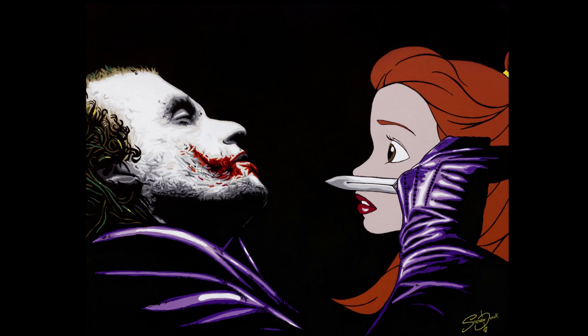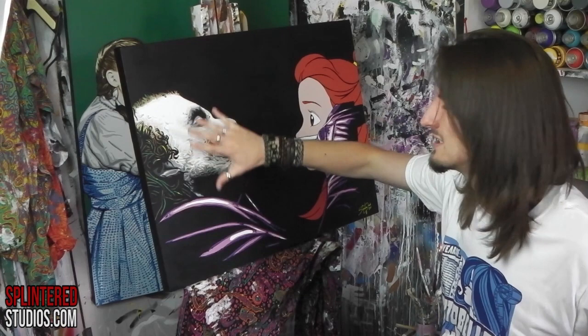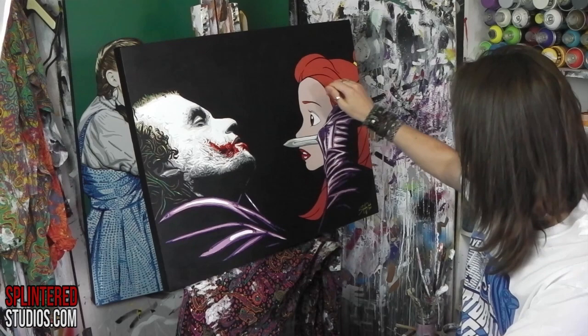Probably Beauty and the Beast is the best name for this painting. I really love how it's come out. I really love the juxtaposition of the realistic Joker, still pop art, and the animated Belle with his lovely block colours and the black outline animation style. It's super creepy. I'm really happy with it.